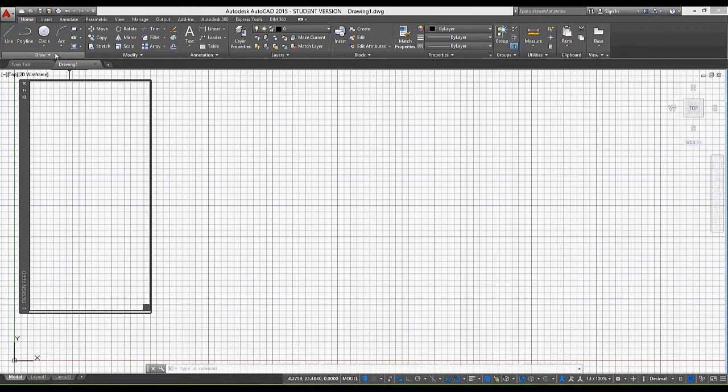For example, this draw menu is essentially the tools that they've consolidated for our drawing task. You'll notice we have draw, modify, annotation, layers, and so on. We're going to be exploring these. Each of these has a little arrow, a little triangle pointing down. Whenever you see that, that's AutoCAD's language for saying you can expand it and there's more below. I can click on that and you'll see there are additional commands located here.